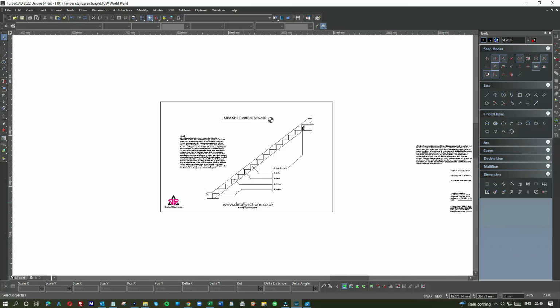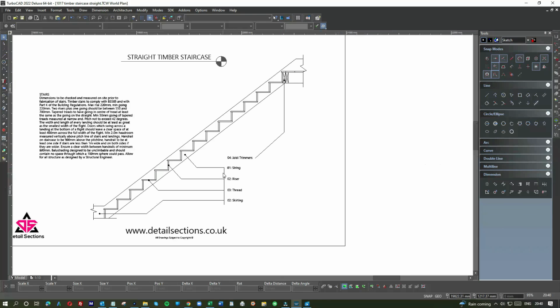So it's another detail section to add to our detail sections store. You should now be familiar with the elements for a basic staircase, so keep an eye out, because we're going to be doing left turn, right turn, and more complex stair designs. I wanted to start off with a very simple one and show you how we move from one floor to another to create the staircase. Now we would know the exact measurements for the height, and the width and depth of the stairs. We would know it all if we were designing this for a client.